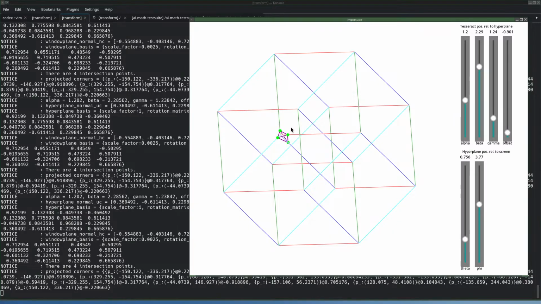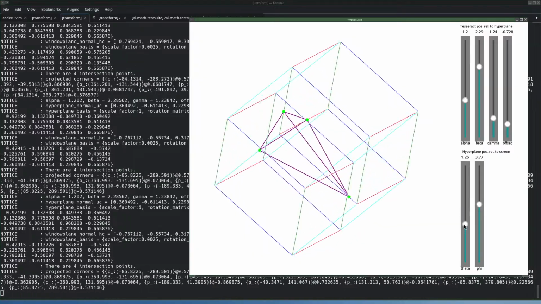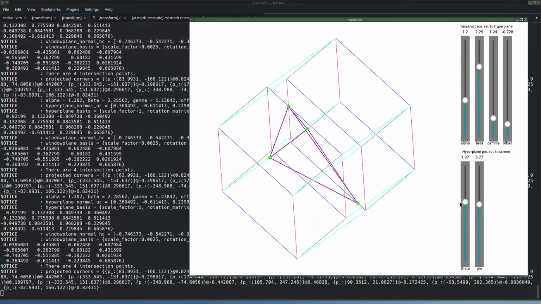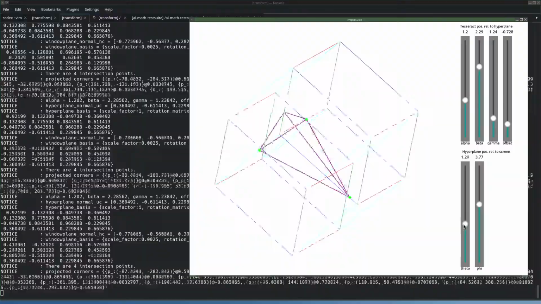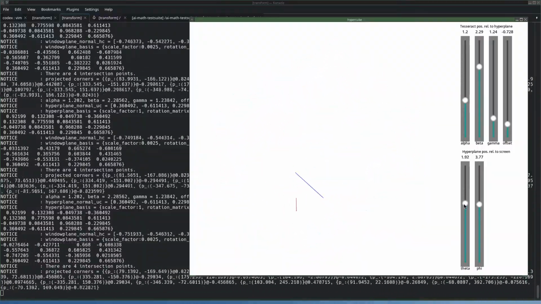Now, as long as these green points don't hit another corner, I can just blow it up, and it keeps having the same shape. So I move it in further and further. And then you can see that it is indeed some kind of 4-pointed shape. And that is really a 3D object, so there is no double projection here.